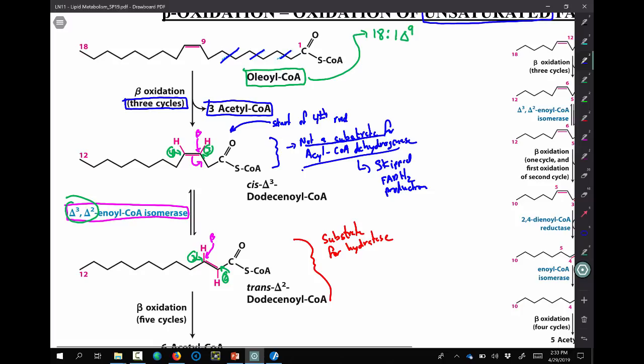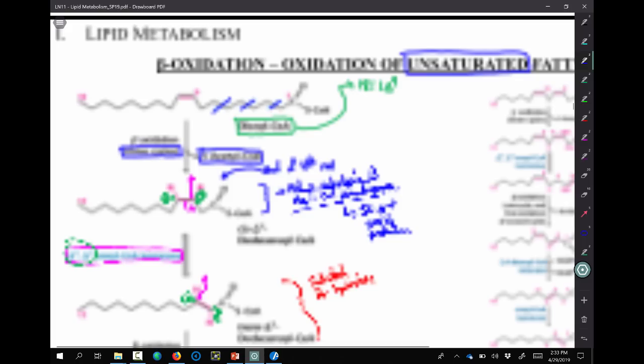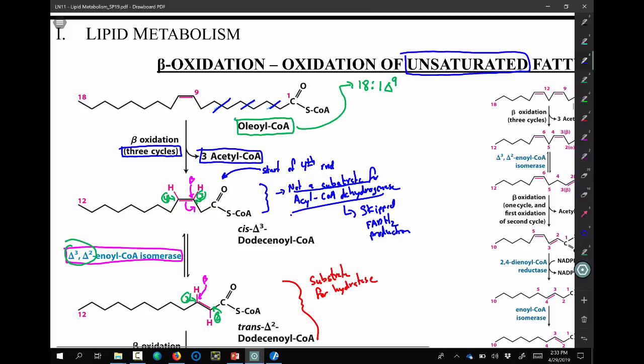Okay, same as the number of rounds. All right, so in this case you lose one FADH2, because when you think about an unsaturated fatty acid, it's in a more oxidized state to begin with. So you expect fewer electrons to be able to come off of it, and hopefully fewer reduced coenzymes to be made. Okay, so 878 is the number. Now it would be 9 total acetyl-CoAs. Okay. All right, questions on that?